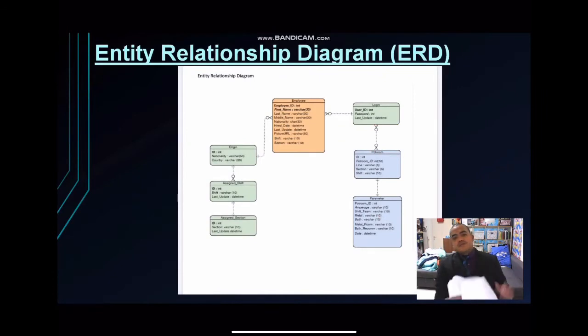The entity relationship diagram, or the ERD. ERDs show entities in the database and relationships between tables within the database. Entities are the things for which we want to store information. An entity is a person, place, thing, or event. And attributes are the data we want to collect for an entity. Relationships describe the relation between the entities.